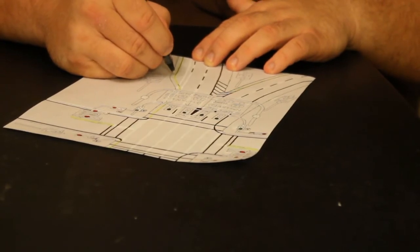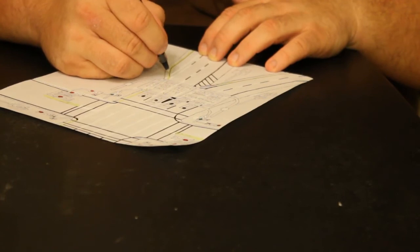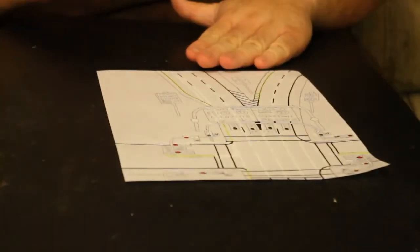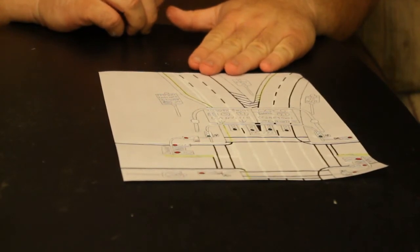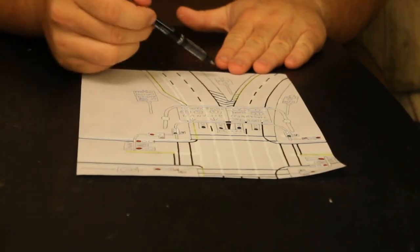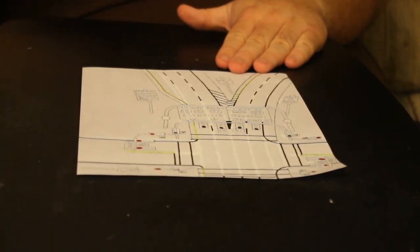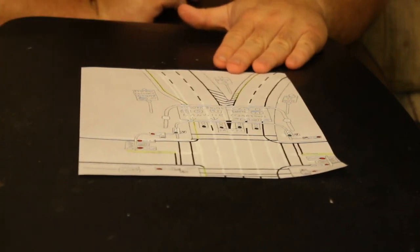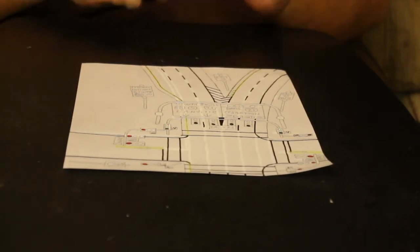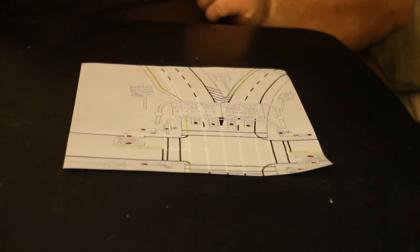Again, be careful. There you go. Perfect. Now I gotta use this pilot pen to color in the rest of these signs and everything, and the traffic lights, and get everything permanent inked so you can see it a lot better, because the eraser line doesn't work very well. It's just a temporary thing until I use a pilot pen to permanently ink everything. So I'm gonna do that, and I'll see you again in a second.